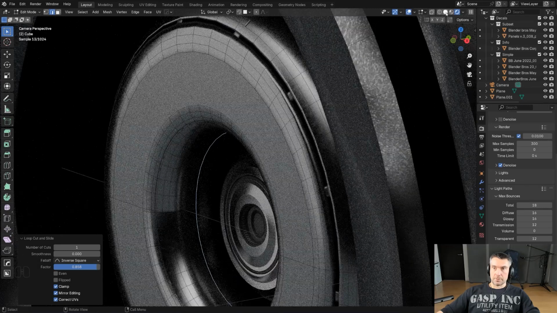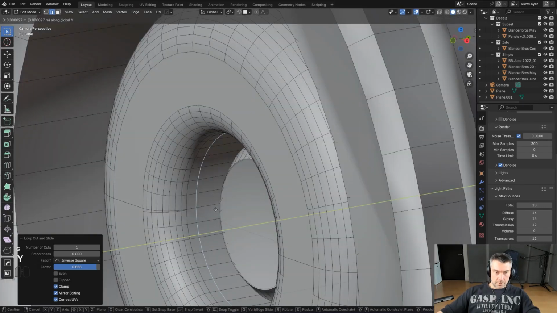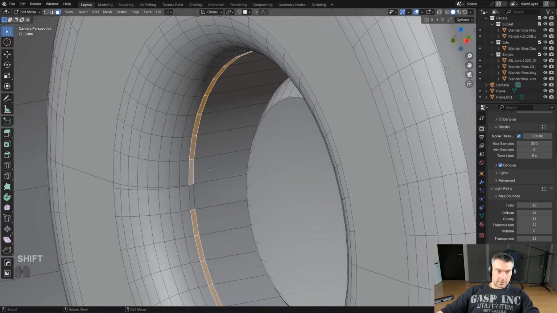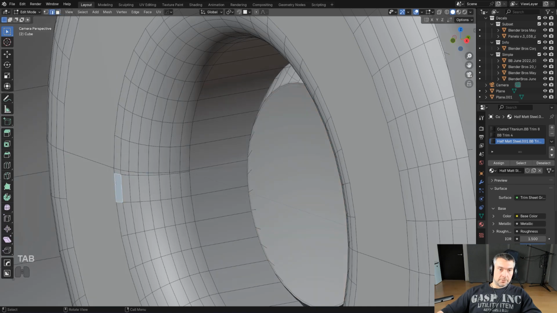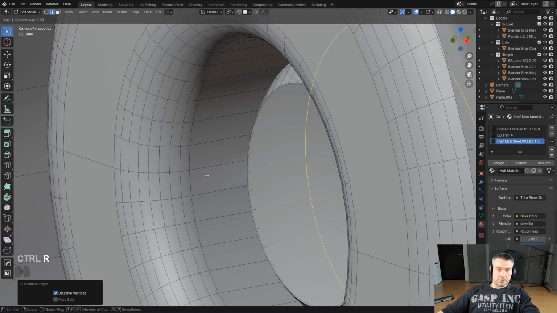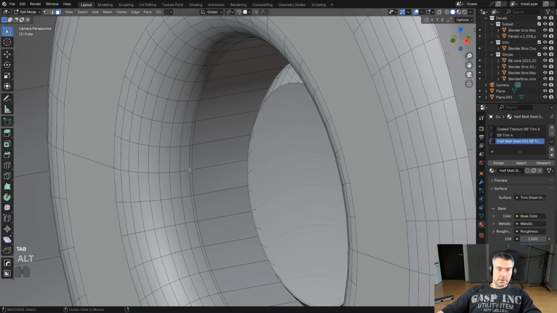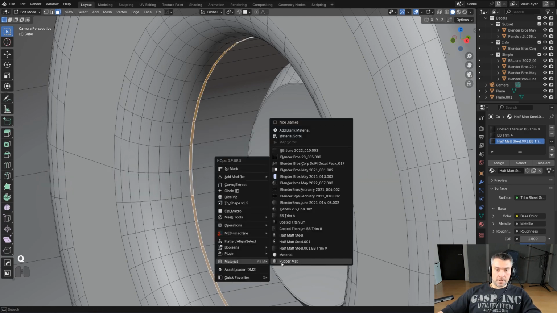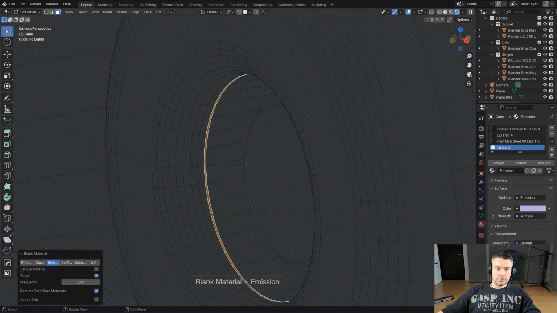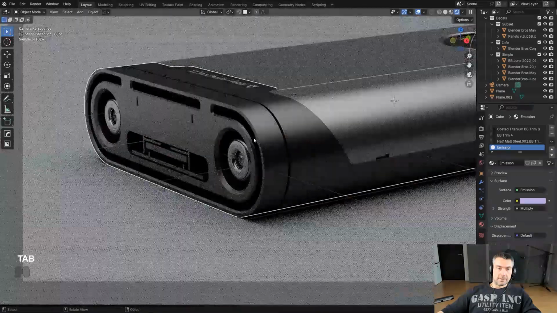Hang on, let me just go to regular view GUI and just introduce a tiny bit of light here. Let's remove this. It's a good thing I saved it. Dissolve it and then run another loop here. Tiny one. It has to be really tiny, okay? And then let's go to Q, matte, and Alt click on blank matte. There we go. This should be emission. Perfect. And you see it's tiny, okay?